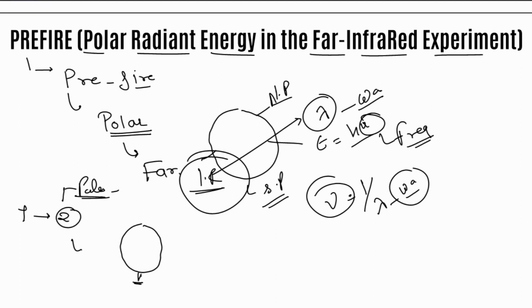All right, and let's talk about the PREFIRE mission also. So PREFIRE is the name of this satellite launching mission. It aims to fill a critical gap in understanding the planet's energy budget by studying the heat emissions from the Earth's poles. So basically, two satellites are there, as I told you, and both have thermal infrared spectrometers.